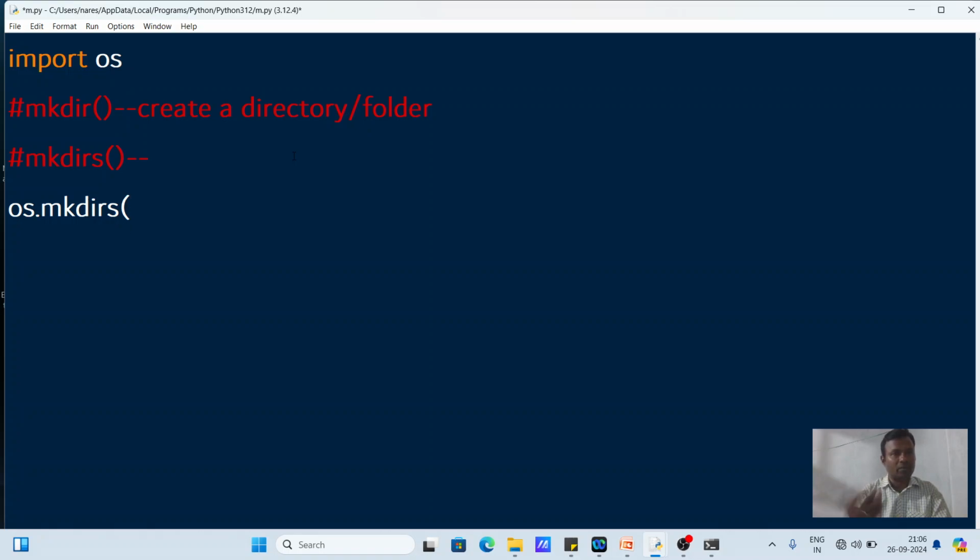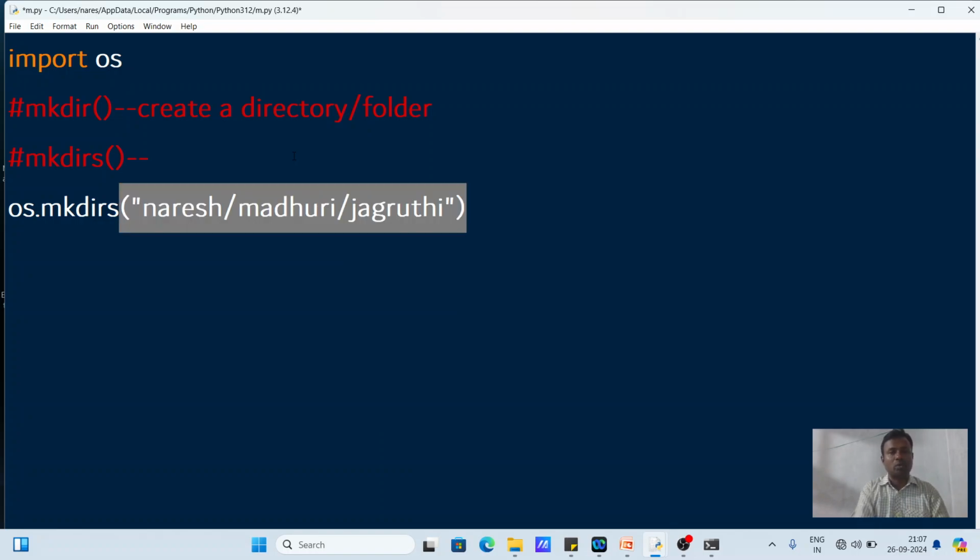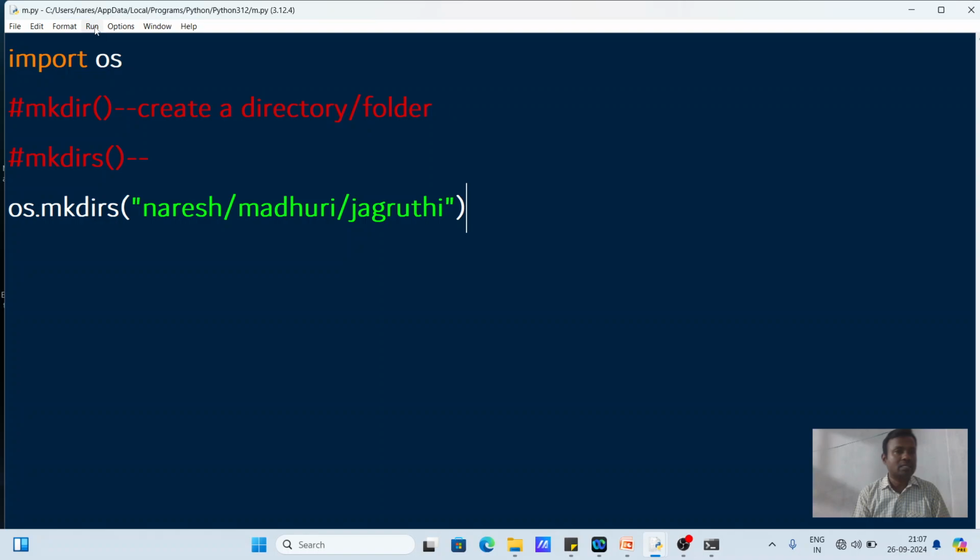we can take our default directory only. Under the default directory I want the folder name Naresh. Under that folder I want to make Madhuri. Under Madhuri I want to keep Jagruti. This is what I want to create. So let's see whether it will happen or not.